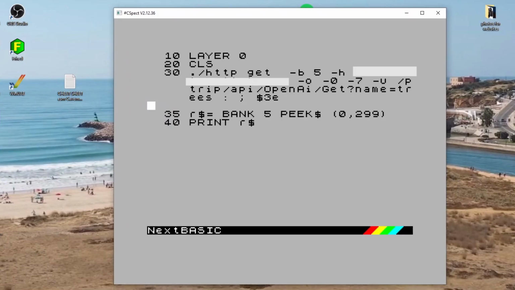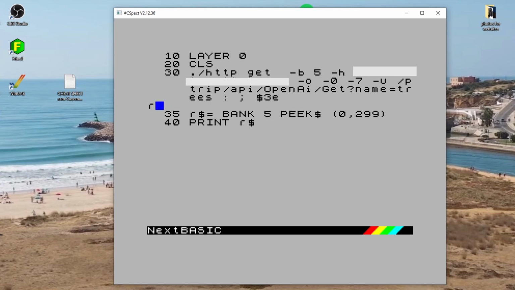So next I'd write a simple basic program to call my get endpoint, passing in the parameter trees to find out what colour trees were. So I'm using bank 5 and then retrieving 300 characters, which I then try and print out.